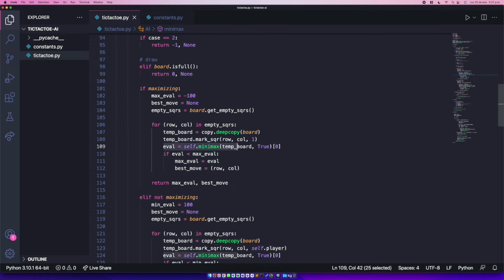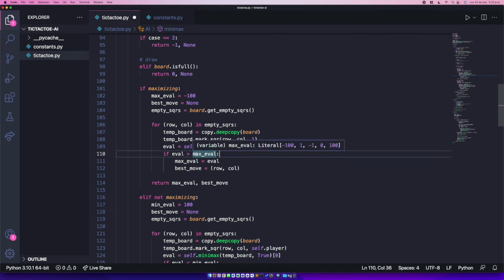Mark square is different. We want to mark the square with the player number 1. The evaluation is going to be the same, but we need to change here, because now we want to tell the Minimax that the next move is going to be by the minimizing player, so we put false. Now we check if eval is greater than the max eval, so we need to change this sign.